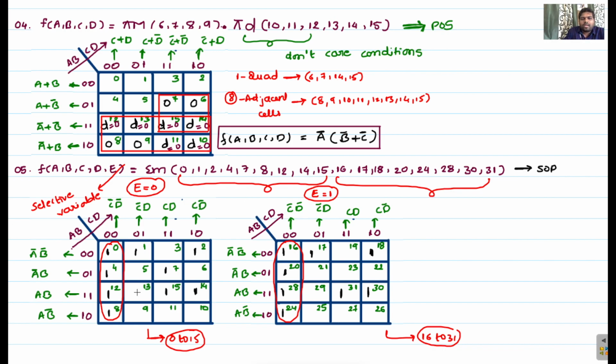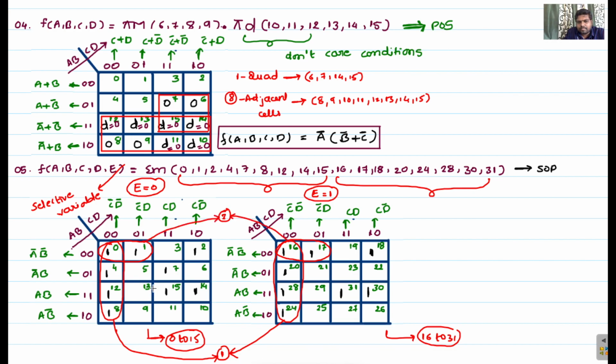Here these 2 K maps have quads in the same position, so I will indicate these 2 as 1. I will assign numbers for the same pairs in the 2 K maps, for the understanding point of view. Here I will take this as 1, and the next possibility, if you observe this 0 and 1, here we have one pair. Here also 16 comma 17 is one pair, in the same position, so I will indicate it with 2.